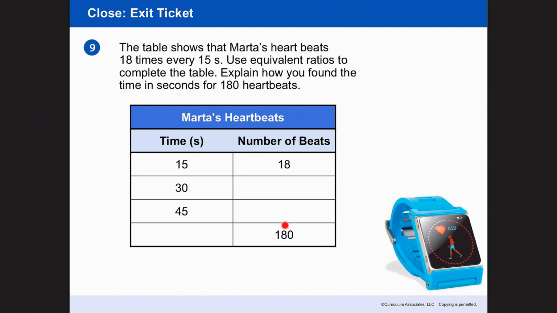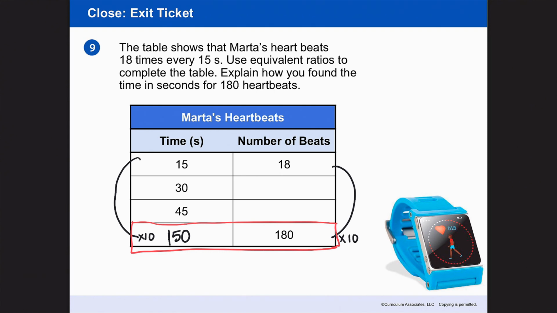Okay, so I'm going to look at this side first. Knowing what I know about the value of 10, if I multiply by 10, what's going to happen from 18 to 180? Jumping from here to here is going to be times 10. So that also means right here, I can multiply times 10 and I would get 150. So that's how I can find this answer right away, by looking at the value from the original to the last value.